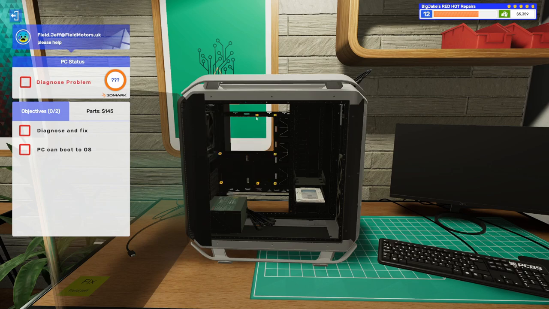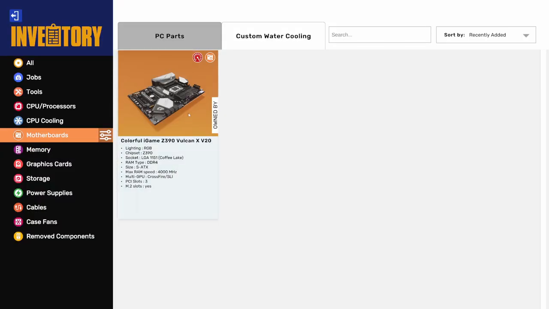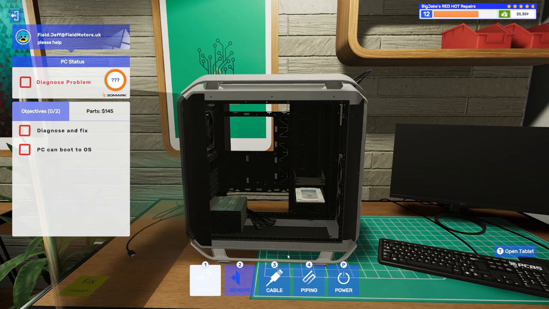Oh, I got to take out all the blast. I need to buy the auto standoff tool. That's in this game, right? Well, we're buying a stick of RAM. Let's see how much the standoff tool is. Motherboards owned by. No, we're all good there. So we just need a stick of this HyperX Fury 8 gig at 3000 megahertz.